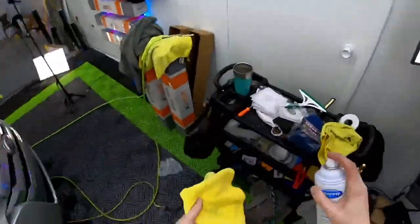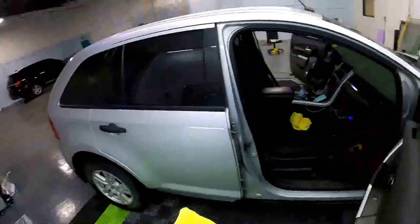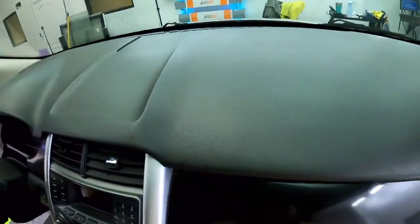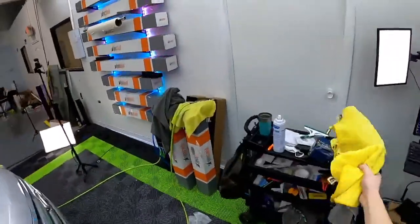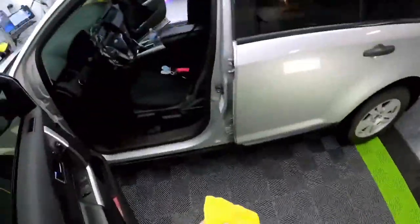What's the car you see on your schedule that you dread? There's a bunch of them. Usually it's old cars. If it's like an 80s Corvette, that's not fun. 90s Corvettes too, a lot of those. Lincoln Town Car, Mercury Marauder, those aren't that bad, but I had one the other day that was not fun at all.